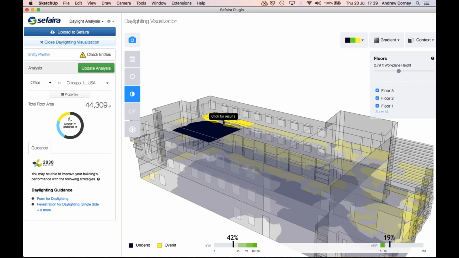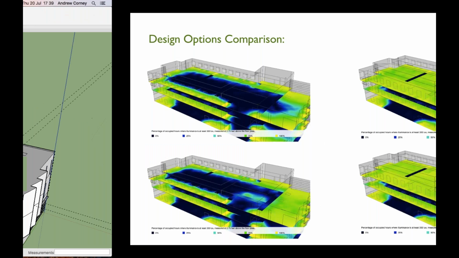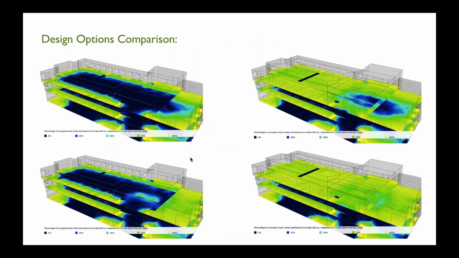So you can see here, this is from the building without any of the roof glazing. That's predominantly underlit. Whatever view I have set up in Sefaira, and of course the view is mimicking the SketchUp view, I can always grab images and download them as a snapshot and put that into my report, which is what I've done here.